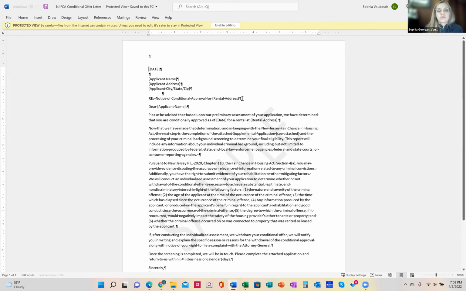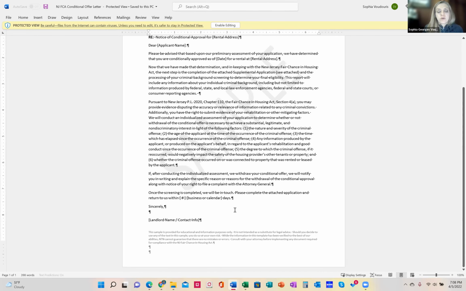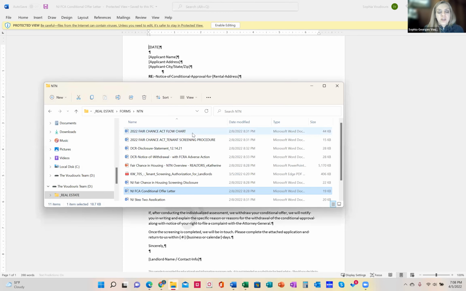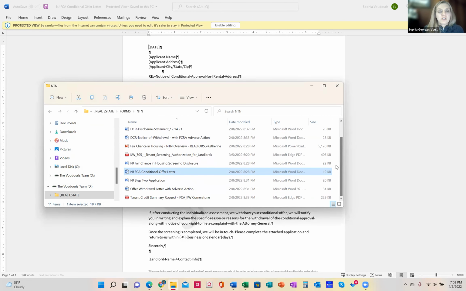Okay. This is like a conditional approval letter, formatted. I was talking to some of the other agents yesterday. It's not a bad idea that I'm going to look into exploring other things other than NTN, like Rent Spree. There are different resources. Maybe there's a simpler version. We've always done NTN since I've been at Keller. A lot of people do NTN. Maybe it's the best one, I don't know, but I think it's worth exploring other sources too.